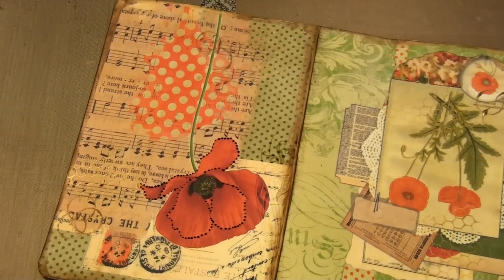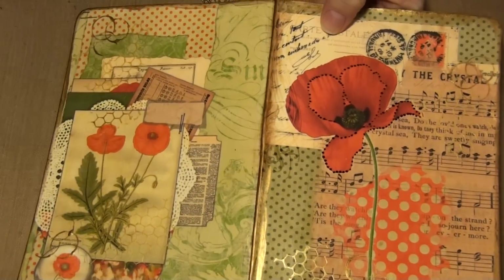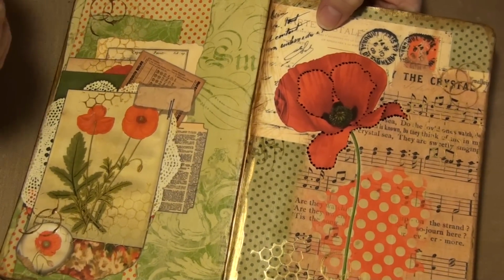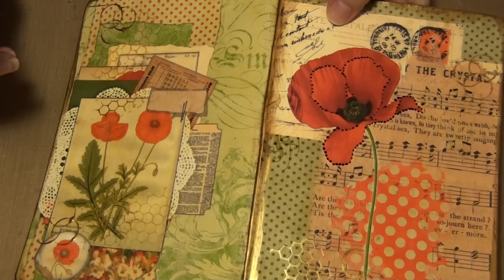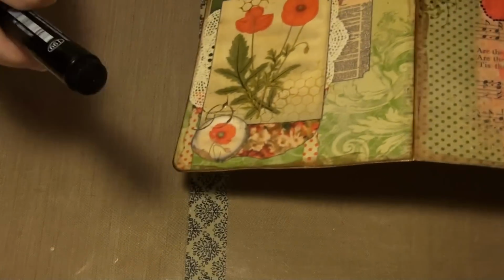Okay, well, you get the idea. I'm not going to finish it, but you get the idea. You want to enhance anything, you can do little white dots, little black dots. Really depends on your background colors. You can mix black and white. You can do all kinds of cool things. So anyway, that's the cover. I'll let that dry.